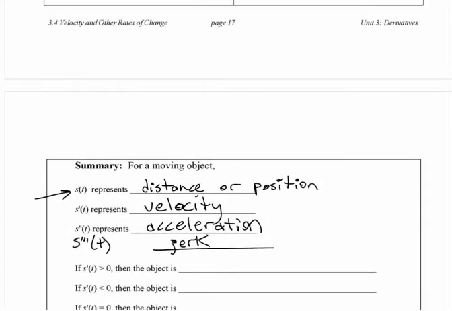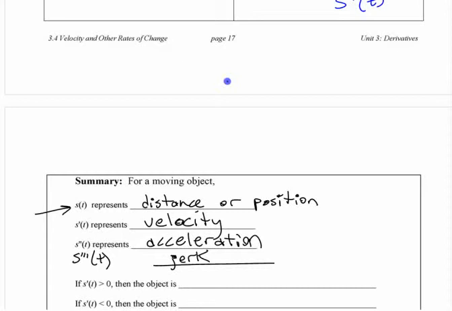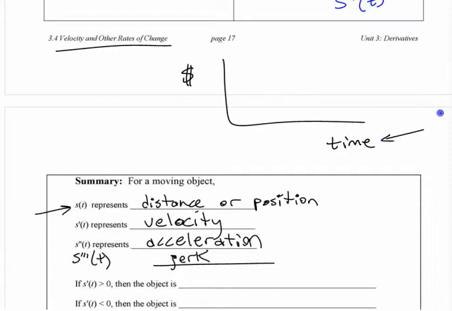This section is called velocity and other rates. Whatever function you come up with here, if this is the amount of money that a company has over time, it's easiest to think of time on the bottom. So if we change it to dollars over time, this is how much money some company has in their bank account, or their total value.